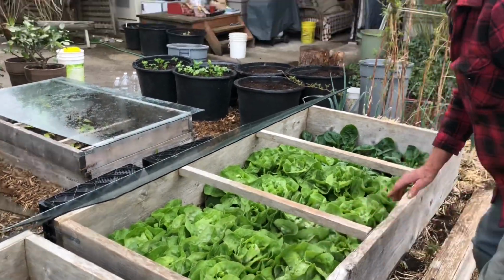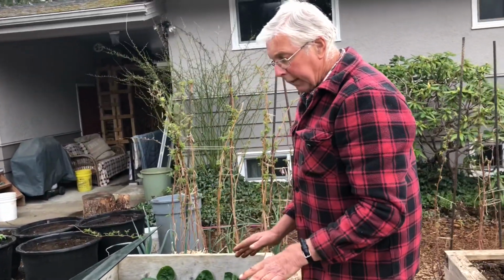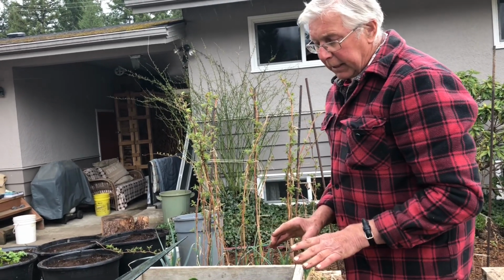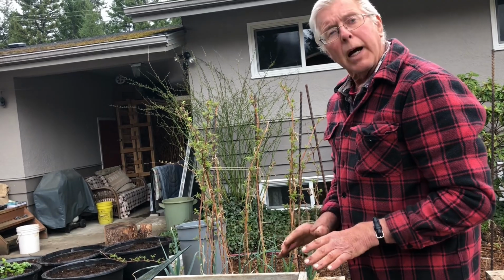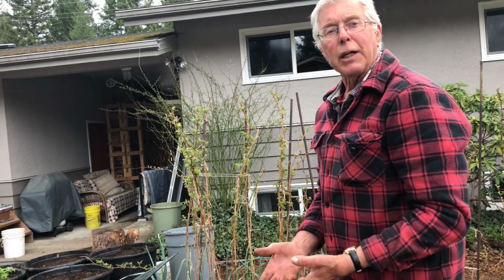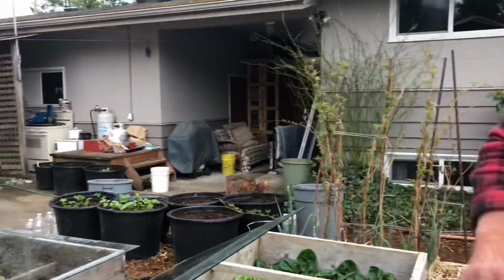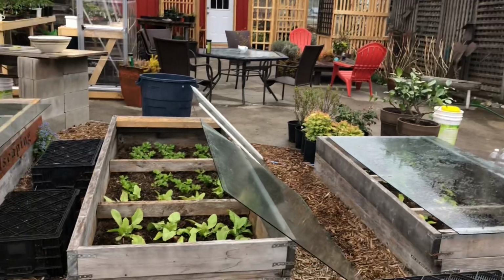Now I didn't plant a whole lot of these, and we'll eat them quite fast, because if it gets too hot and dry, then they can get bitter. So you want to eat them when they're nice and young and fresh. But then there's the next batch growing over there. Once I harvest this one, that one's going to kick in.